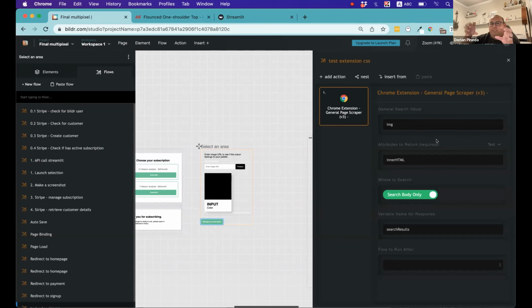And then that's gonna return the actual element, the whole HTML element. So what you would do in the flow to run after, you would create a new flow where you're setting the value from that variable called search results, because that's where it's going to put it. And you're just going to set that into a grid, because it actually returns it as an array, and everything it finds will be an object, which creates a row in the grid.